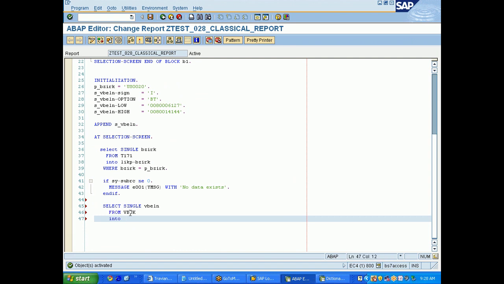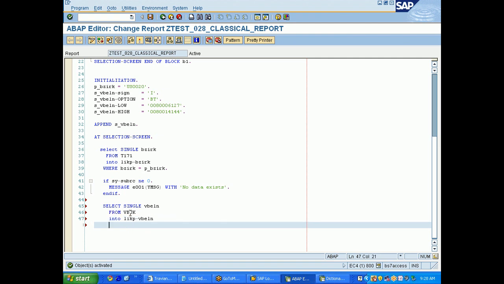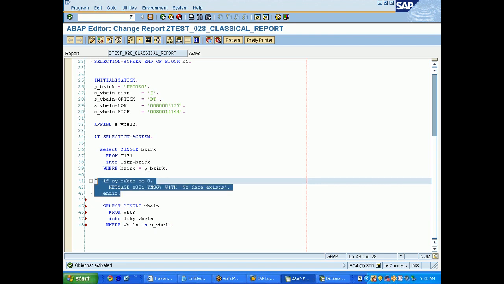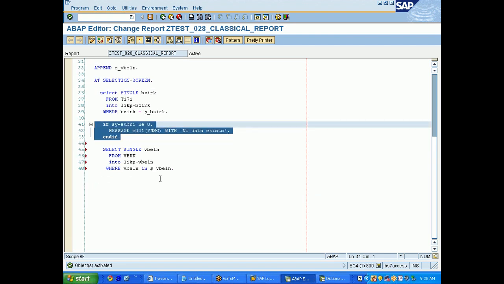Into LIKP-VBELN, where VBELN in S_VBELN. Again, if sy-subrc is not equal to 0, you can put another message.